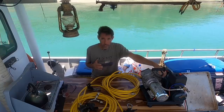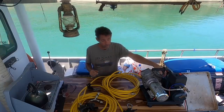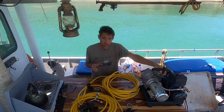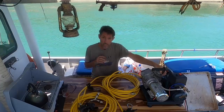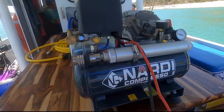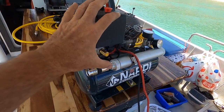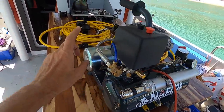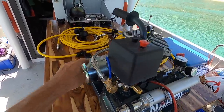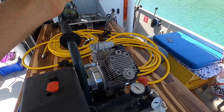Because of that, I started looking at an electric compressor to run from the boat, so we had virtually unlimited air. Did a bit of homework and eventually decided to get one of the Nardi 24-volt units, so I'll show it to you and show you what I liked about it. This is it. Bought it from AC Diving down in Melbourne. The two main things I liked about the Nardi compressor is that it is 24 volt, which my boat is, and it's a twin piston compressor rather than just a little diaphragm compressor.